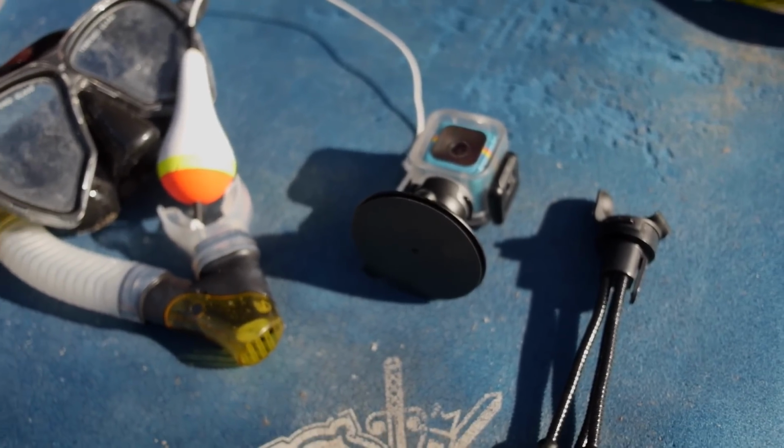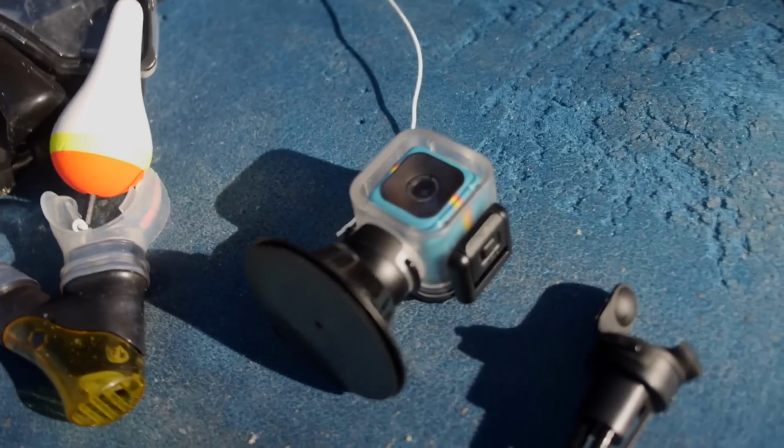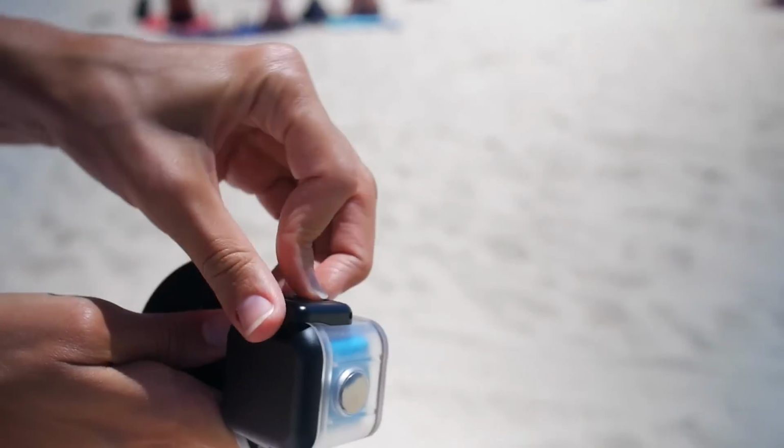Whether I'm using the tripod or the suction mount in the water, I like to attach this fishing float to the hinge of the waterproof housing door. That way, if the clip ever fails, I can find the camera in the water. The waterproof housing seems to be 100% waterproof and I'm really happy with it.